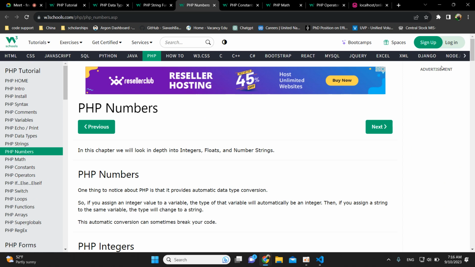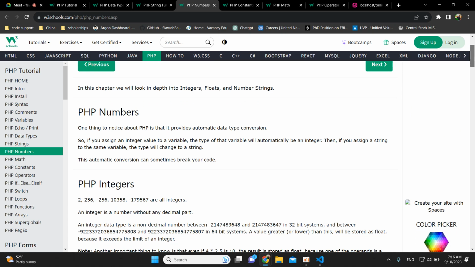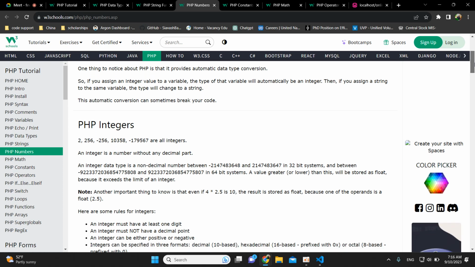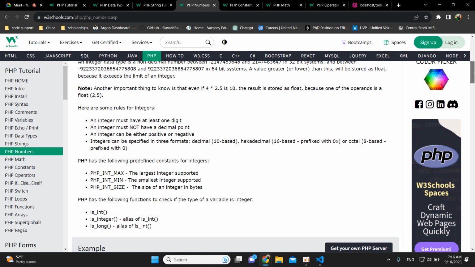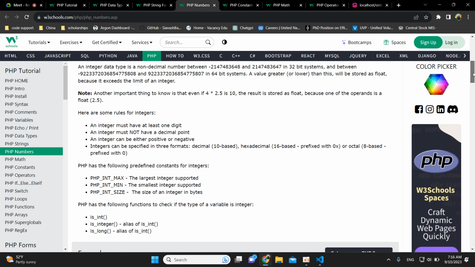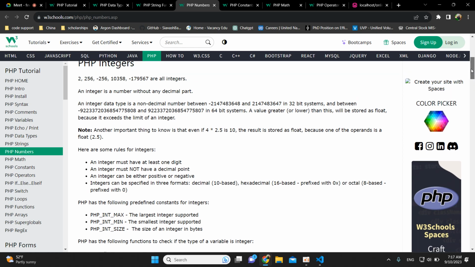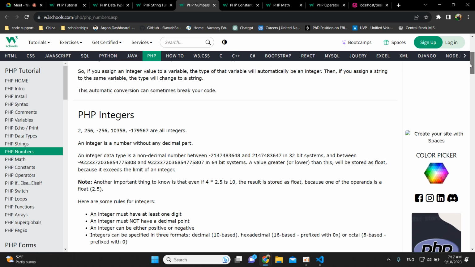Furthermore, about numbers in PHP, about integers and floats, there are some built-in constant values and some built-in functions which can help us identify and work with numbers in PHP. Just go through it. These are all integers, non-decimal numbers between this value and this value in a 32-bit system, and between this value and this value, which is pretty much longer, in a 64-bit system.